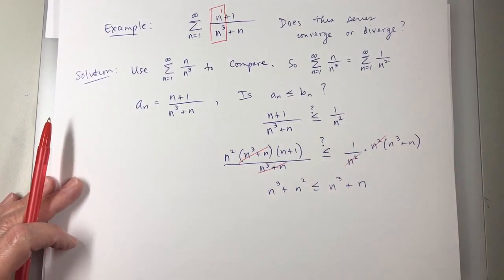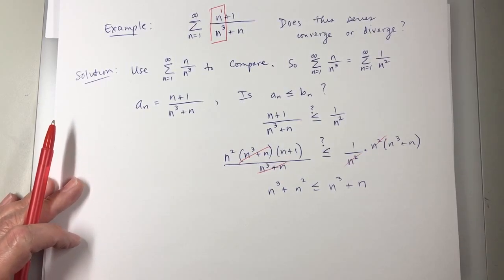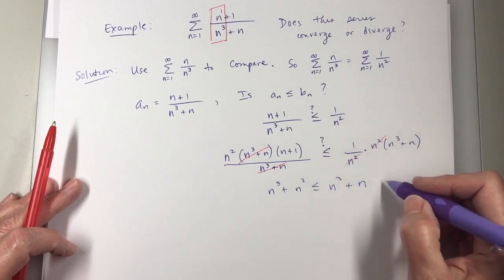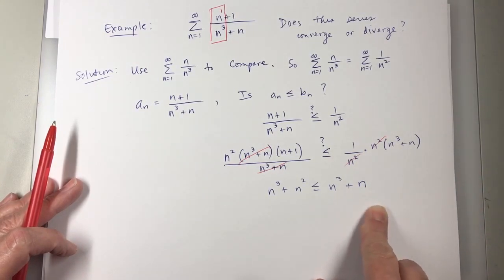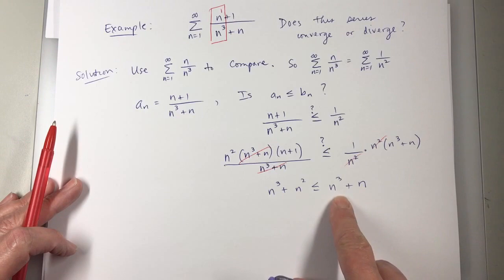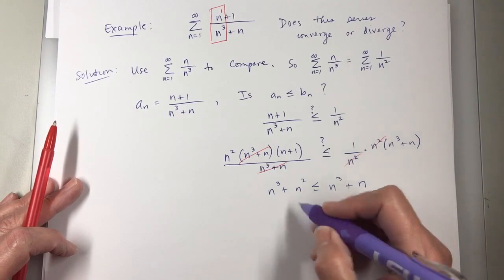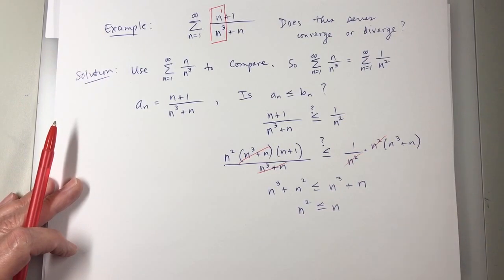Something's not quite right. Did I make a mistake in there? No, I don't think so. Okay, I might have to take a second look at this one. But I'm thinking at this point, is that inequality there for me? N cubed plus n squared, is that smaller than or equal to n cubed plus n? Is n squared smaller than or equal to n as n goes to infinity?